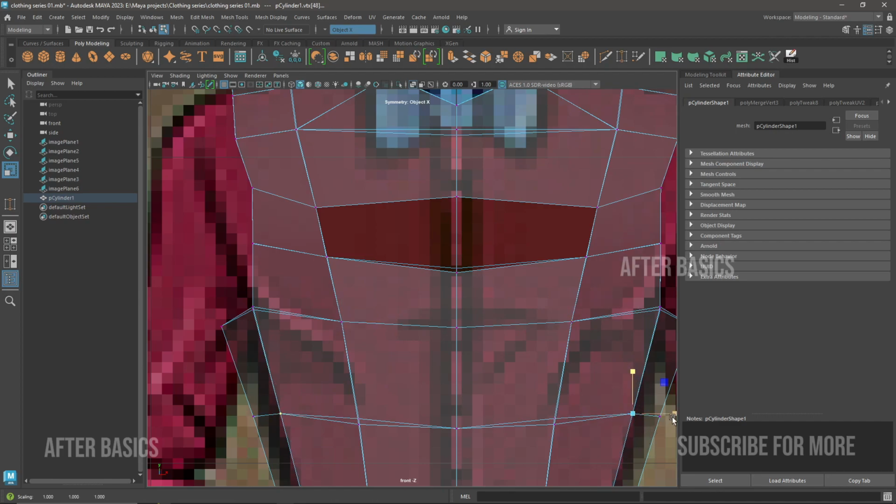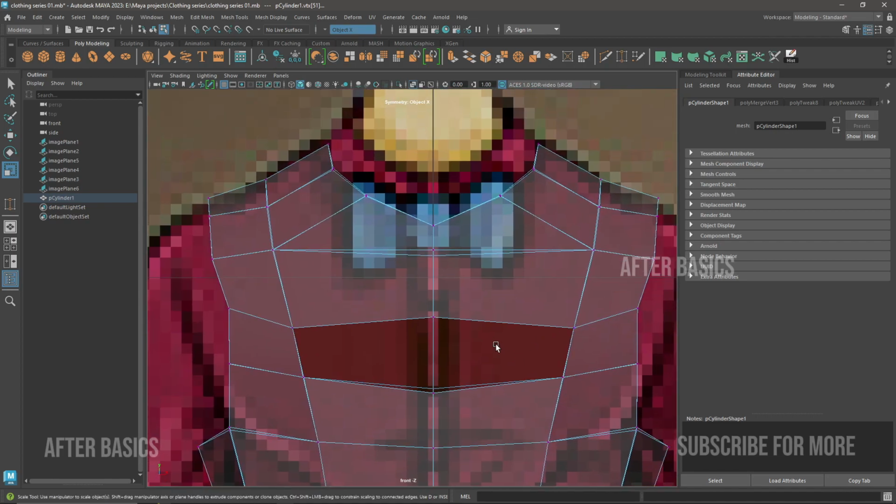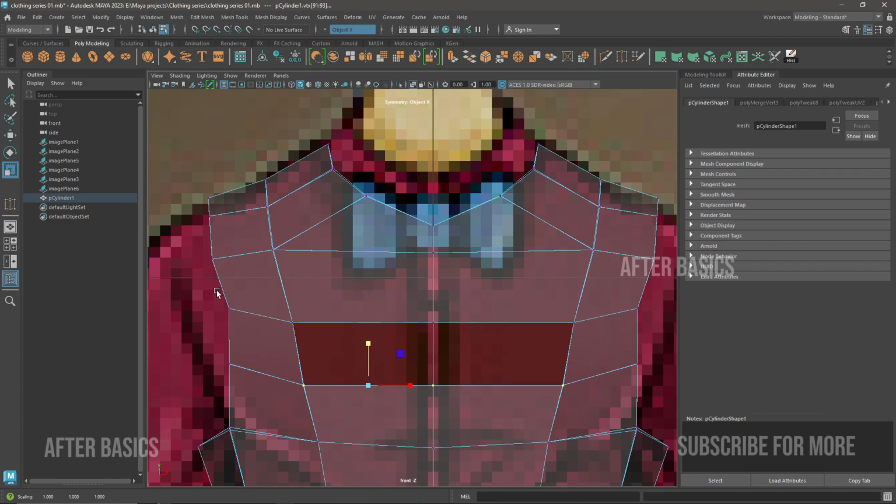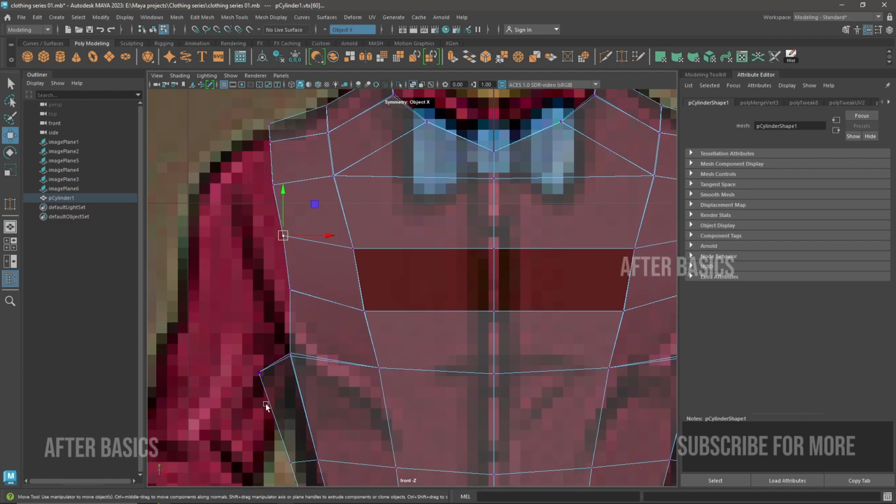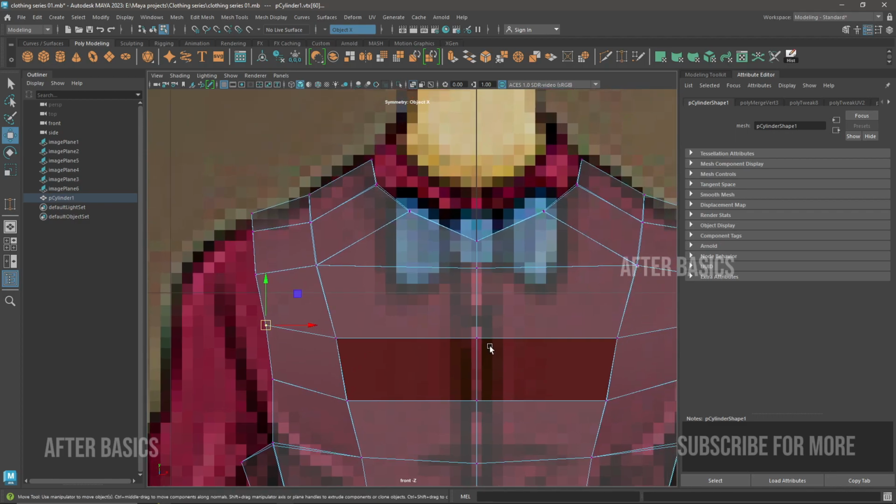It doesn't affect any topology of the mesh, so it's fine. We didn't correct this part, so this is not proper. We will go to that part later.